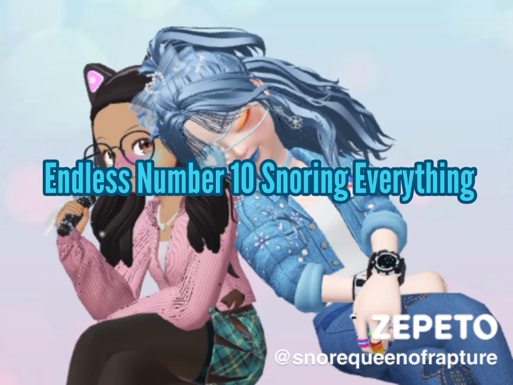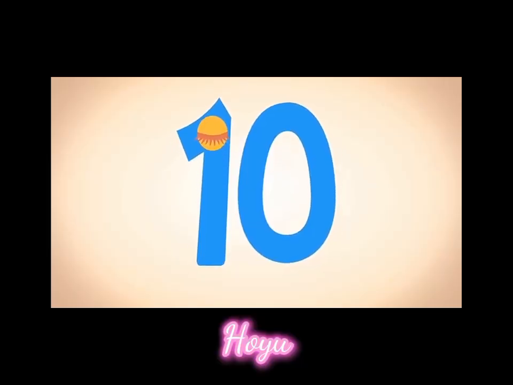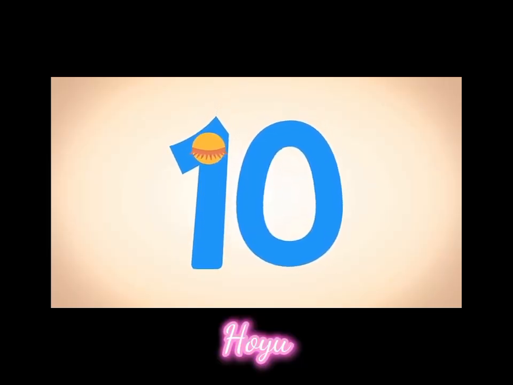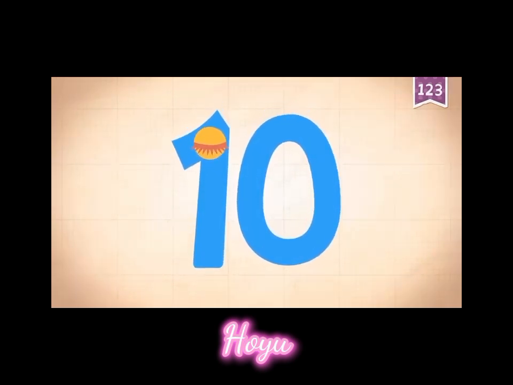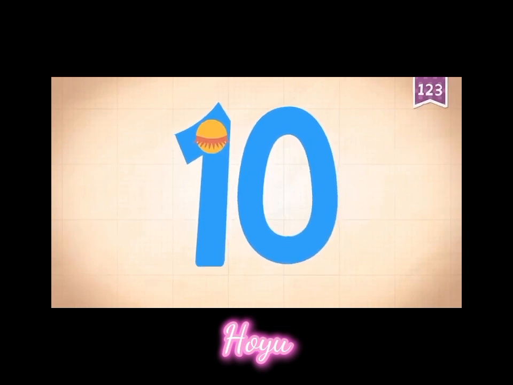We all snore everything. This is getting too much. Stop it now! 8 equals 10. Click to count the monster's eyes and wake it up. 2 equals 10. 7 equals 10. Touch the monster's eyes to wake it up.